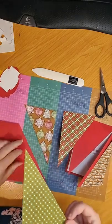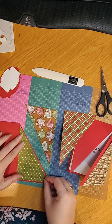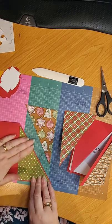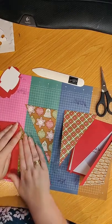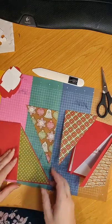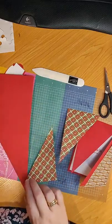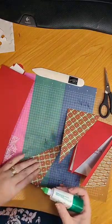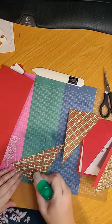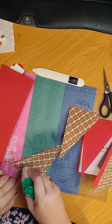Right, I found it easier so that it's flat is to lie it open and then pop my designer series paper on there like that. One of the benefits of using the glue, I know not everyone's a fan of glue, but one of the benefits of glue is that you have a little bit of space and a bit of time to move things around. So if it's not exactly lined up, then it's not going to be too much of a problem.